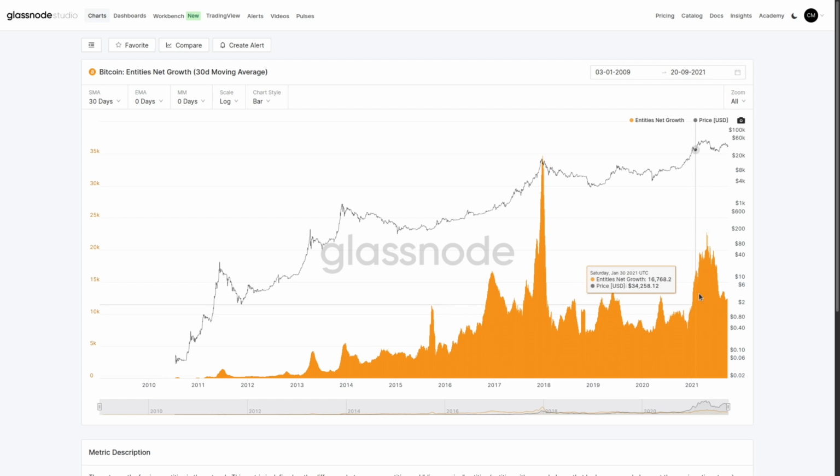We've then had our 2021 bull market, which again brought new people into the space. And you can see we're establishing a new floor, or at least the early signs of it, up here around 12 to 13,000. So you can see that in each cycle, we're really adding new entities. The growth rate is continuing to expand. And the important part to remember is that this is at the same time that supply is slowing down in terms of the mining rate with a halving.